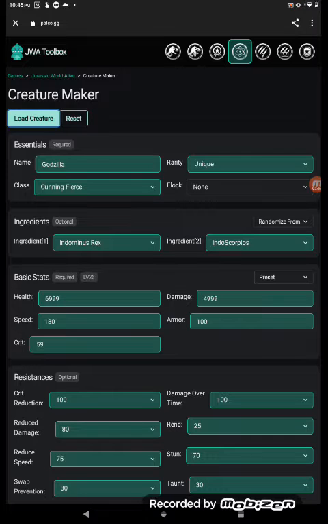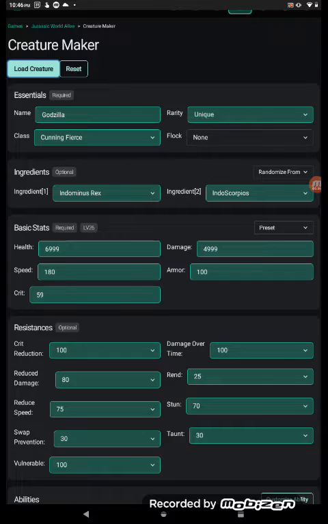6999 health, 4999 damage, 180 speed, 100 armor, and 59 crit. Crit reduction 100, reduced damage 80, reduced speed 75, swap prevention 30. Vulnerable 100. Damage over time 100, so he tanks damage over time nicely, which will counter one of my future creations, which will probably be OP due to damage over time. I think that will be Spencer, the Spinosaurus from Jurassic Park 3. Rend 25, stun 70, taunt 30.